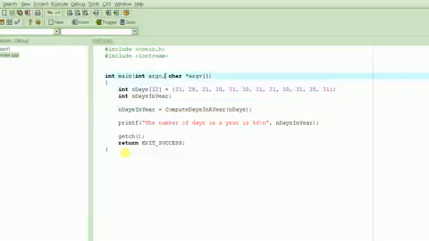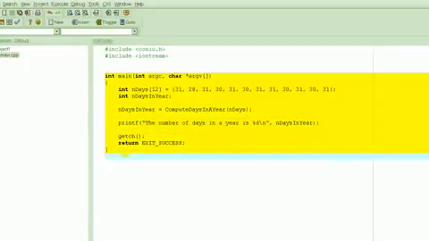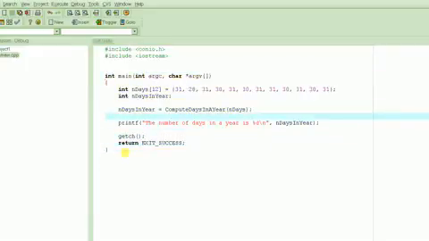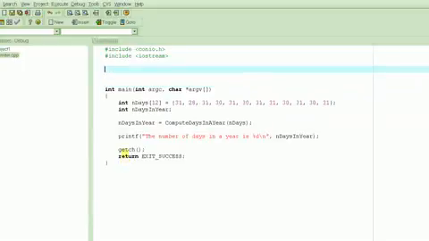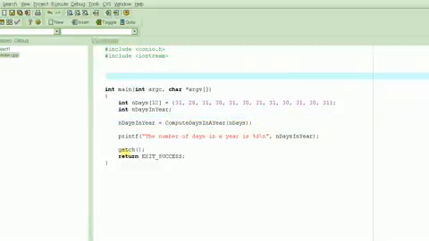But the point is, look at this, the beauty of writing functions is that you have your program at least to a certain extent finished without worrying about the details of the program. And then the further beauty is that you start writing this function, declaring this function, compute days in a year, without worrying about the rest of the program. All you have to worry about is how to write this function.